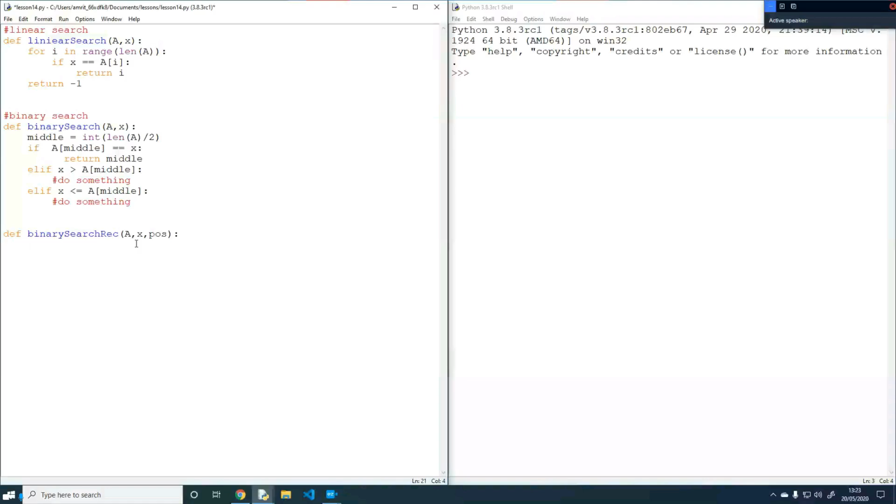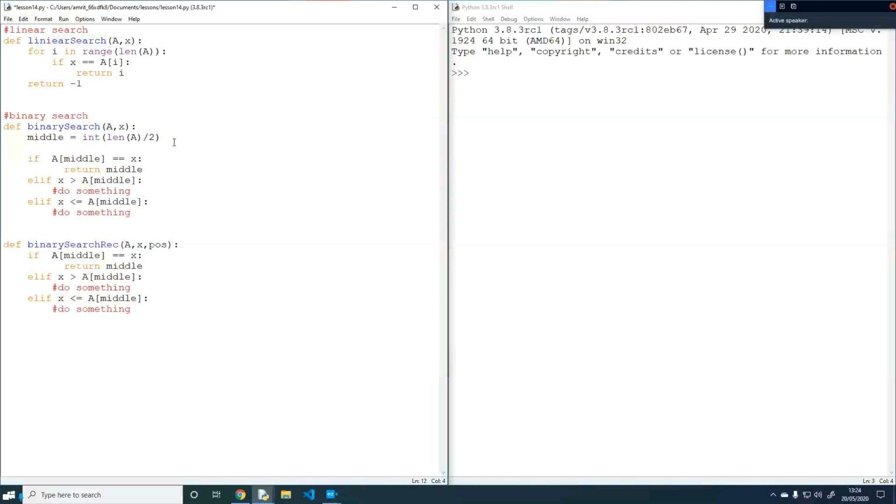So yeah, we need the position, and what we're going to do is the exact same thing here. We're going to do the exact same thing here, but instead we're going to call it self. So if it's bigger than a, what we also need is a condition to see if the array is empty. If the array is empty, of course, that means it doesn't exist, which will probably be better in this. So let's add that in both of these.